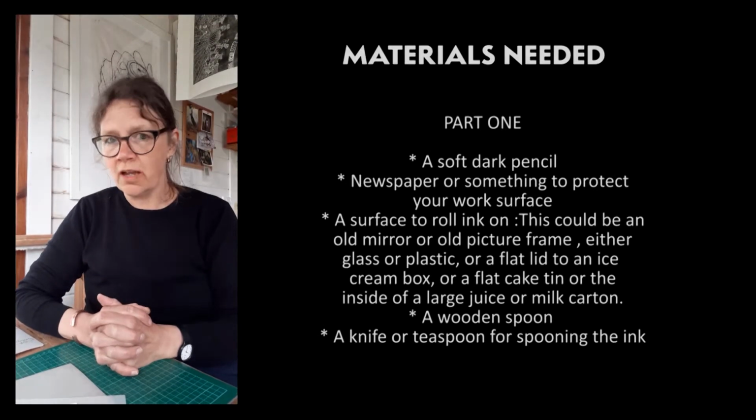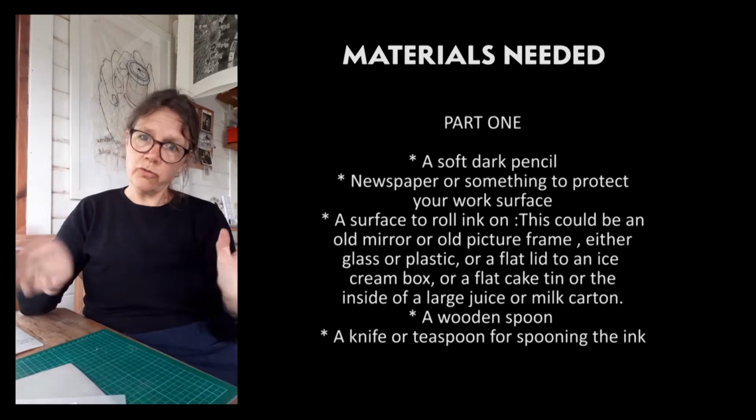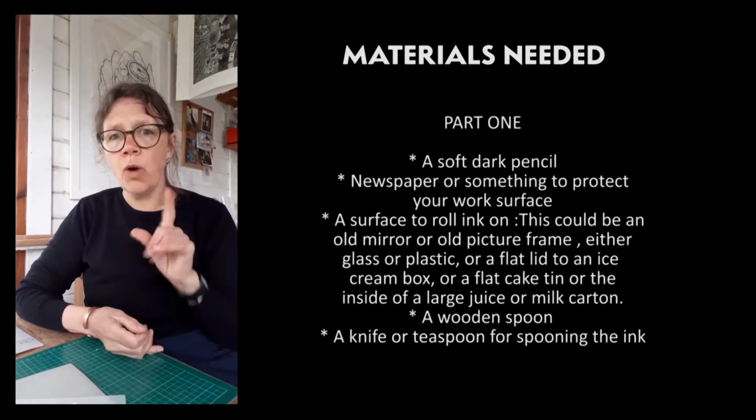Hi and welcome to Arts Care Workshop for Lino Printing. My name's Polly and I'm just going to take you through the very basic techniques of making a one colour lino print.